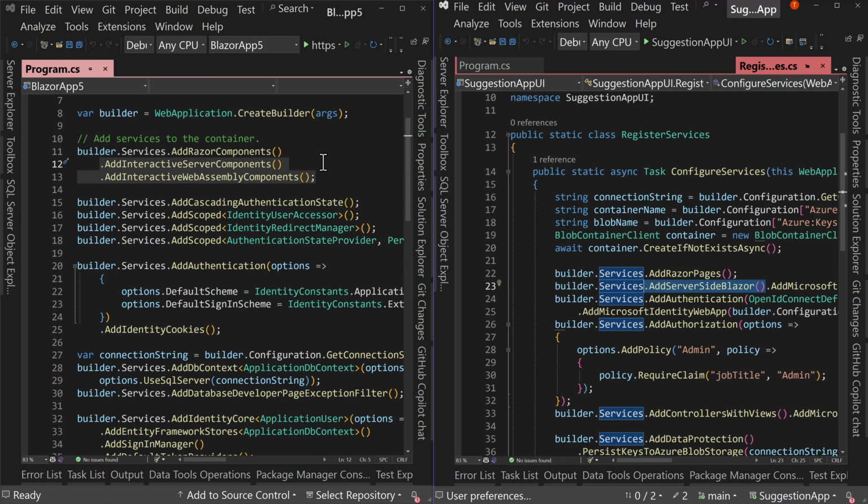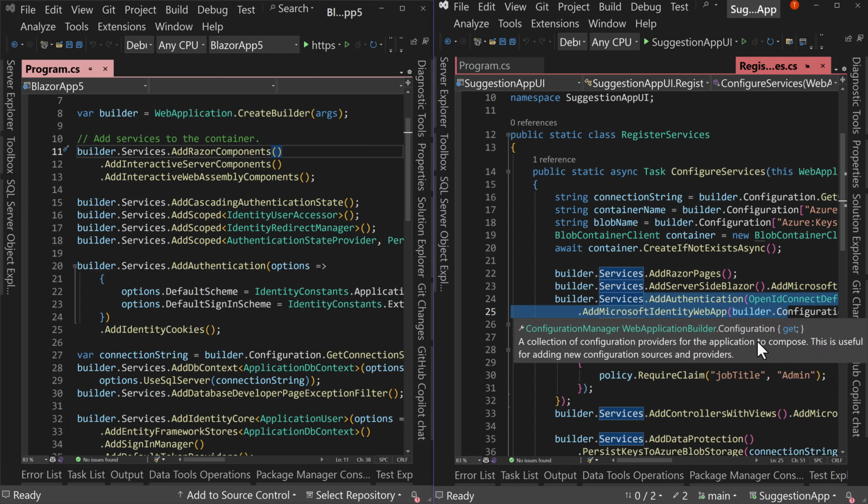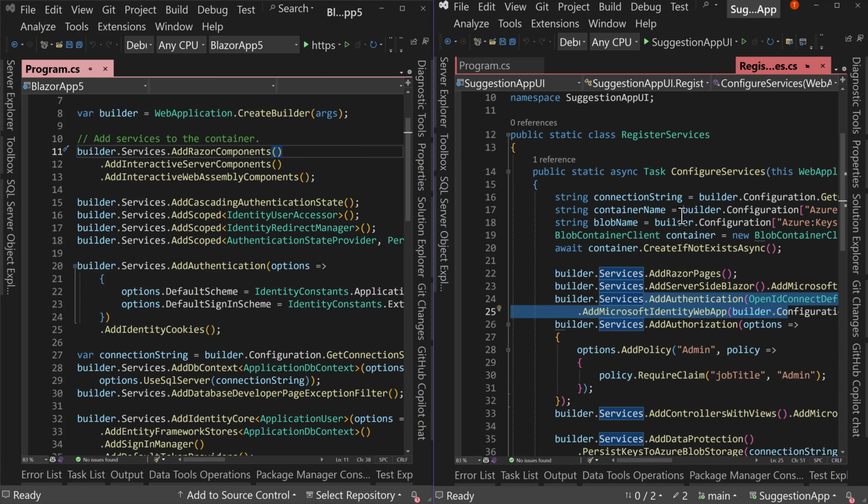We're doing server components. So everything on the right is talking about the full application. On the left, the new one is talking about components. So it's got the base Blazor, and then it's bringing in components for the various things it needs. And then on the right, we add authentication, which we did with Azure Active Directory B2C, which now on the left, there's a new way of doing identity.